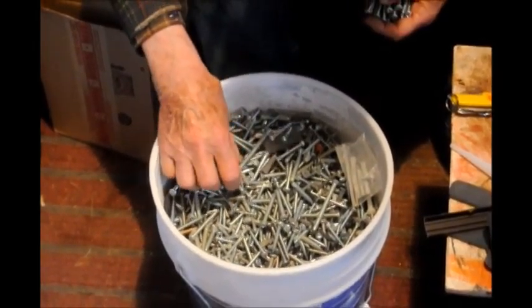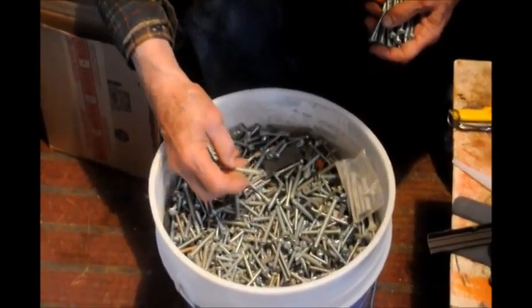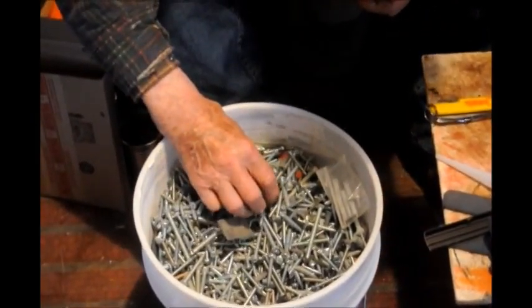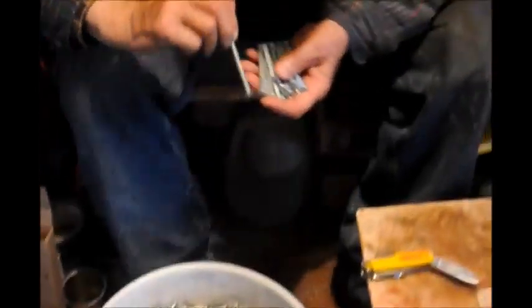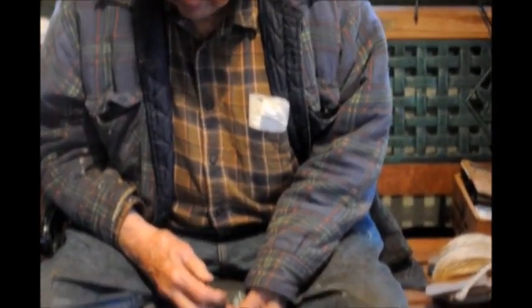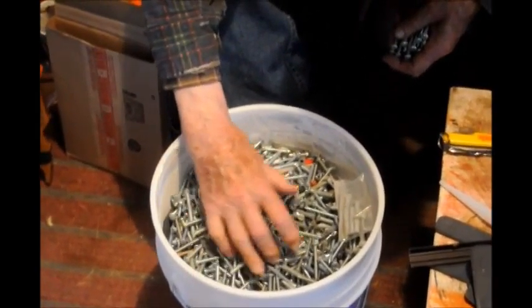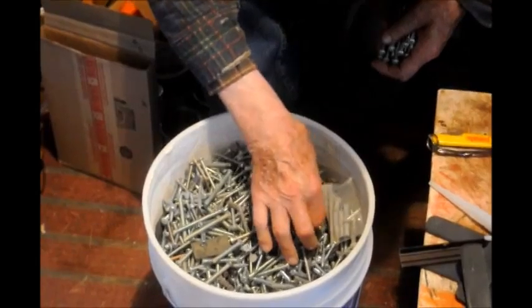Now what he'll have to do after he collects them is he'll have to put them in little separate boxes and everything like that, and we'll get him a bunch of little trays to put them in. Then when we need a specific size screw, we've already taken care of that — we've got these right here. Don takes all kinds of stuff that you don't want. He'll take plumbing supplies, roofing supplies, building supplies, and he'll rework them, put them back together, organize it. And then when we need it here on the farm, we'll use it up.